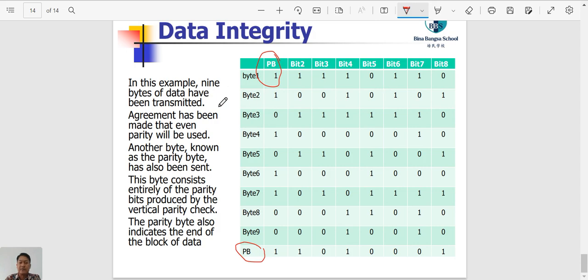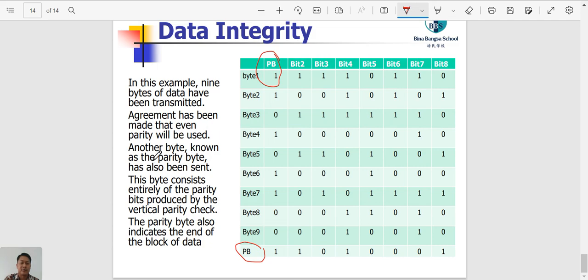If 9 bytes of data had been transmitted, the same applies to each byte if it is considered as a block of data that is going to be sent. It depends on what parity we're going to use. So an agreement has to be made whether odd or even parity.